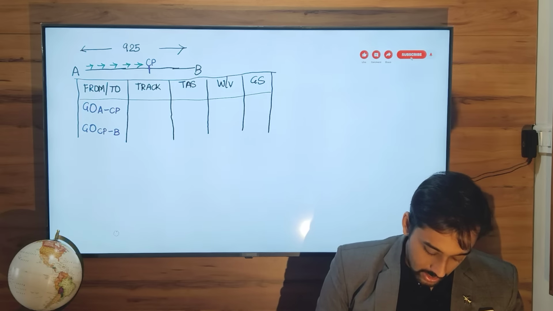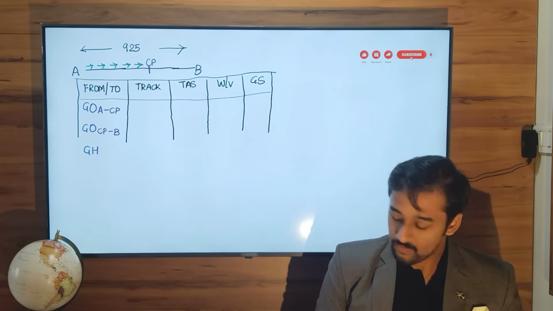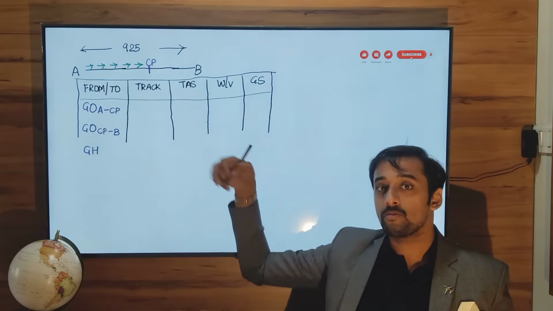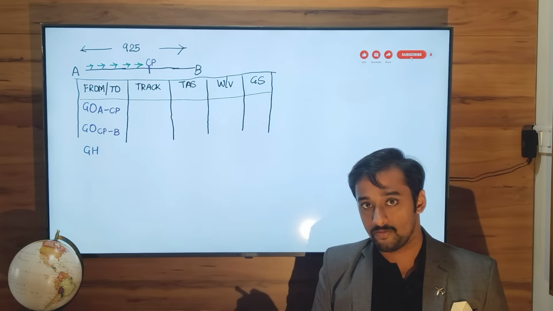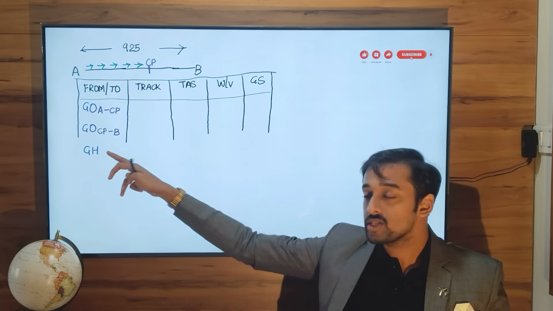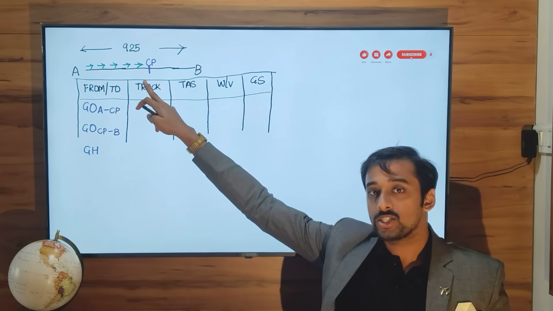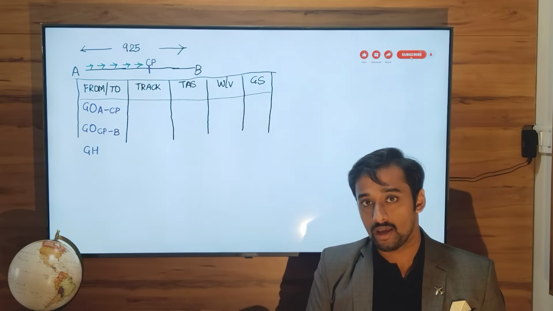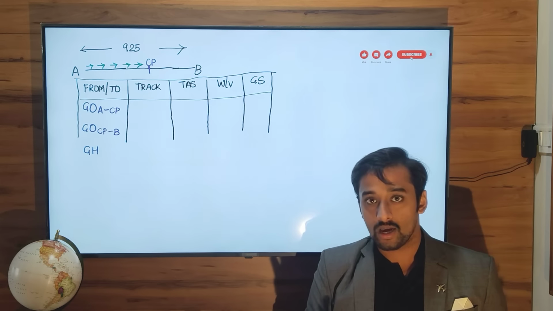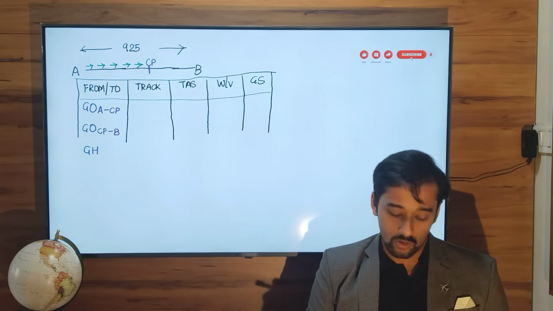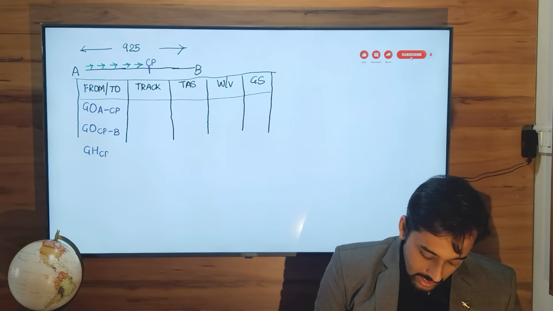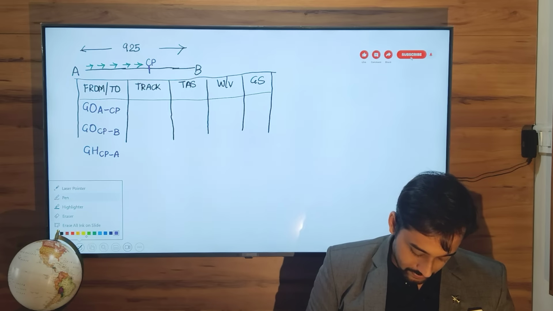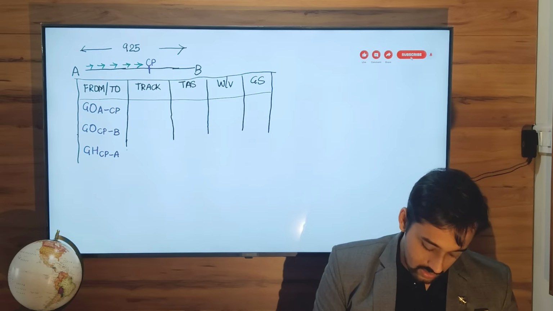Next, the last row you will have to make is ground speed homebound. Now over here it was O for outbound, because we are going outbound. Outbound means going away from your departure location. H means homebound. So at critical point where your engines have failed, the pilot has made a decision to come back to your departure airport, which was point A. So you are coming back to your home. That's why this is called ground speed homebound. It will be starting from CP, and at CP you make a decision to come back to point A. So this is CP to A.